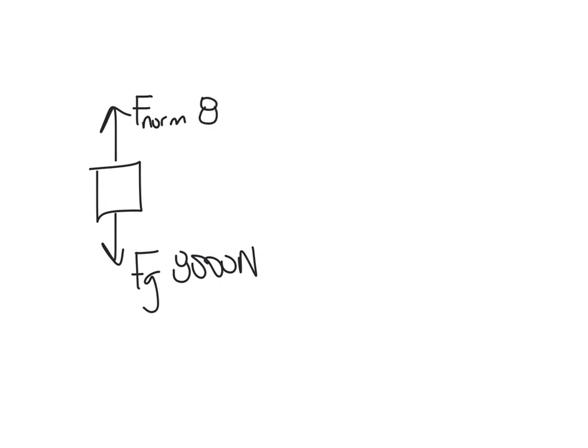So we're going to label what we know, which is our force of gravity, which was 8,000 newtons. Your normal force going up, it also would be 8,000. And we know there's going to be an applied force going to the right because our car is moving to the right. And you're going to have a friction force going to the left, all right?